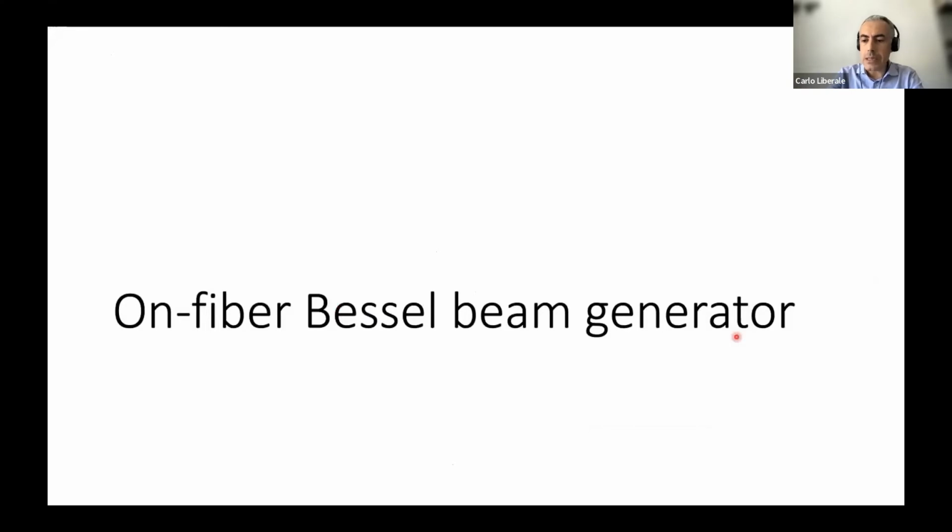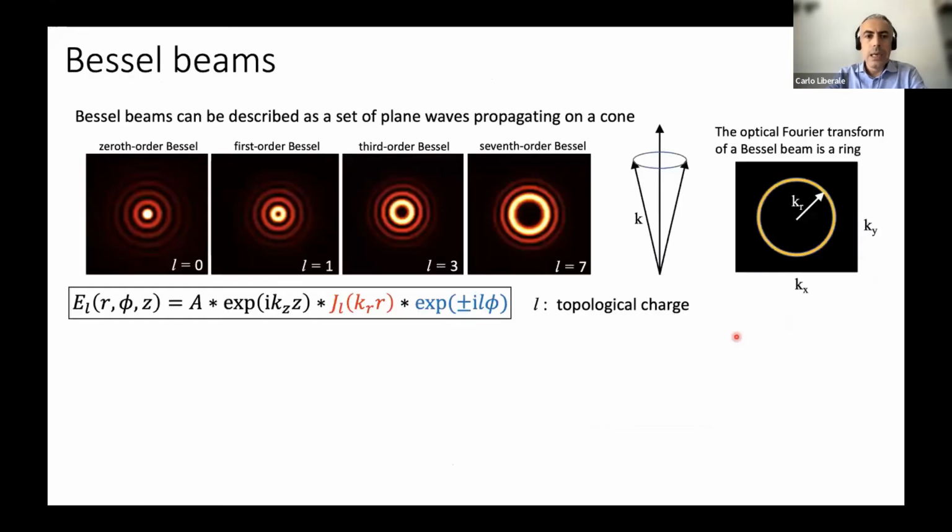The next device that I want to show you is the generation of structured beams, in particular Bessel beams. Just a brief introduction. What is a Bessel beam? Bessel beams are very interesting because of properties that I will talk to you about later. But in terms of mathematical description, they're basically created by a cone of plane waves that interfere. With proper phase, if they all have the same phase, you have what we call the Zeroth-order Bessel beam, with a central peak and several rings around.